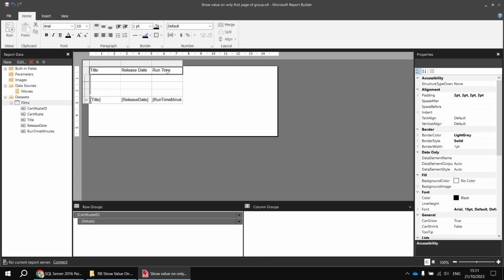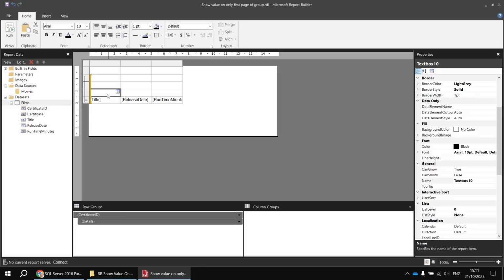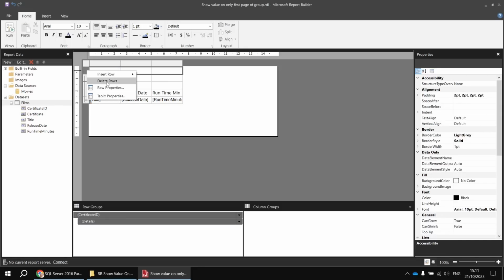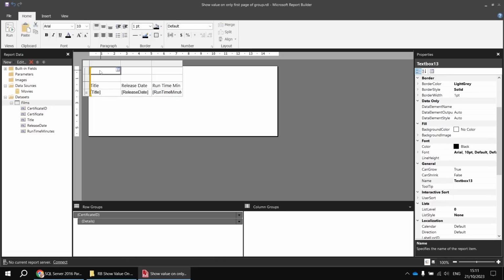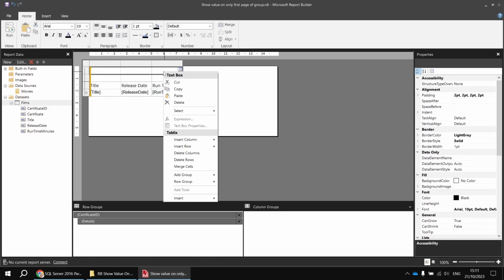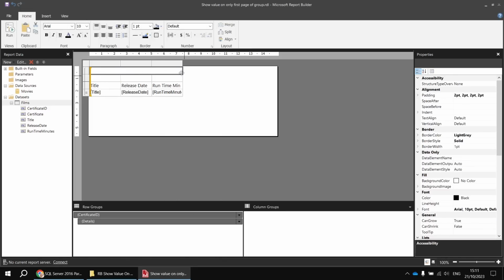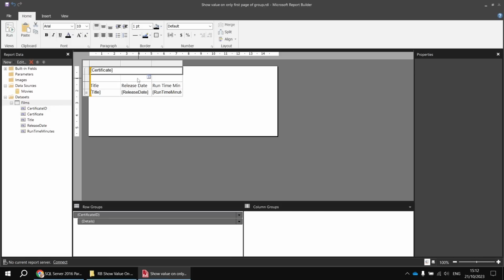I'm then going to take these column headers that were produced for me automatically and cut them from their top row using Ctrl X, and then paste them in just above the corresponding columns, Ctrl V. I can then get rid of that top row from the table altogether. Then in the very top row, I'm going to first of all merge those cells, assign the certificate field to that, and then finally in the blank row that's left there, I'm going to add a couple of basic aggregations.